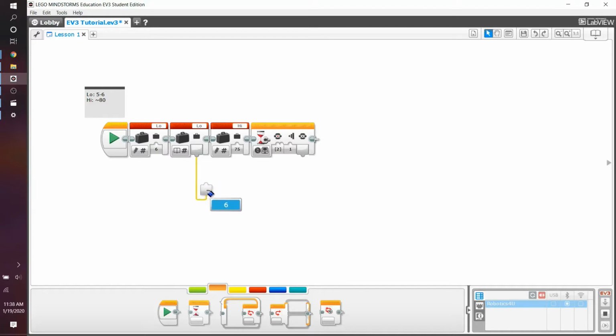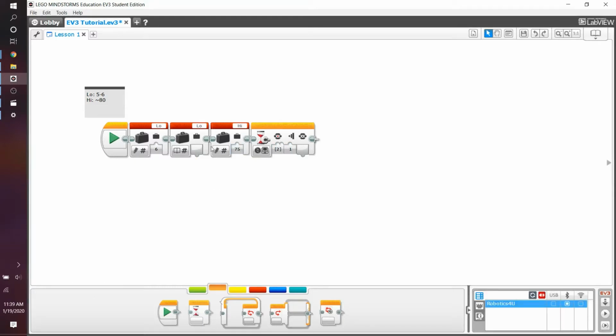If you see that 6 value, or let's say you typed in a 5 and you see that 5 value, of course mine hasn't changed yet because it hasn't updated, or whatever value you plugged in here, if you see that exact value through here, it means that your thing works. And now we have a 6 value in this wire that's being outputted, and we can drag it into whichever one of these we want.